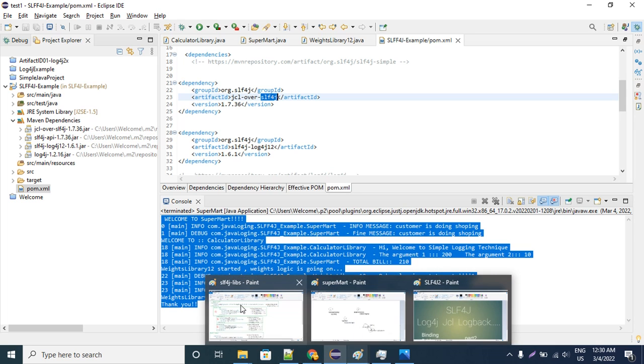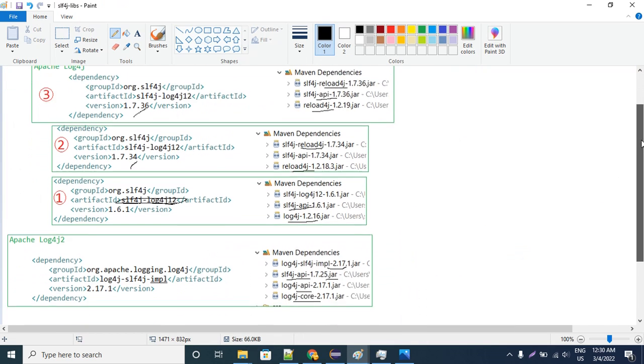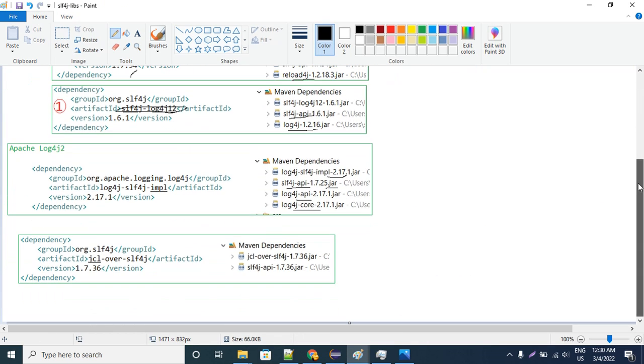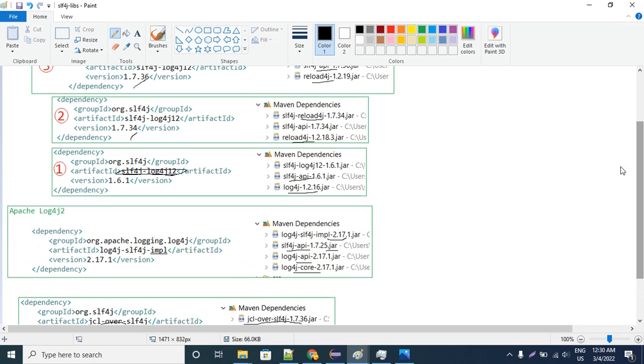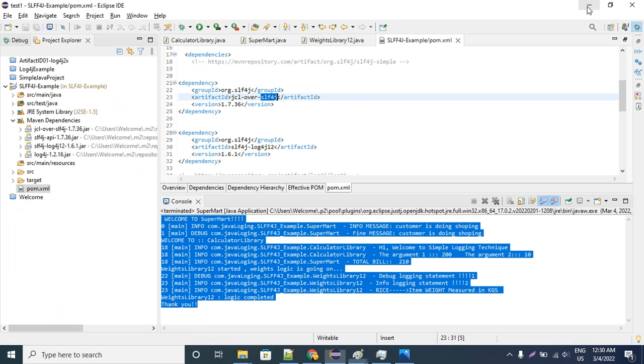When we use JCL over SLF4J, it generates the jcl-over-slf4j jar and the SLF4J API. And when we use slf4j-log4j12, it generates the API, log4j12 and the binding jar as well.